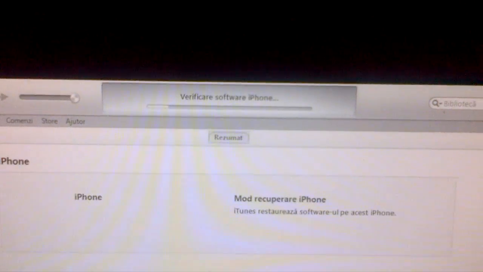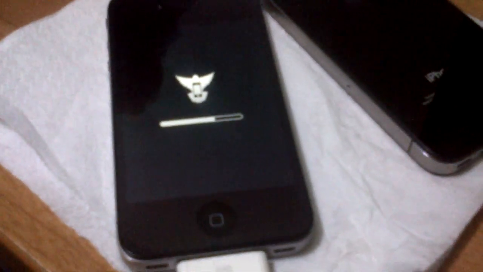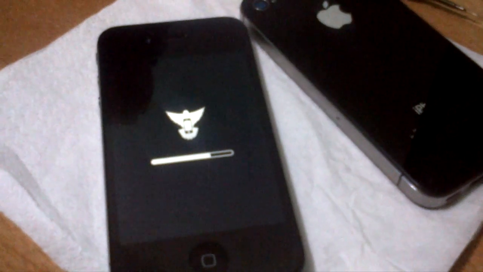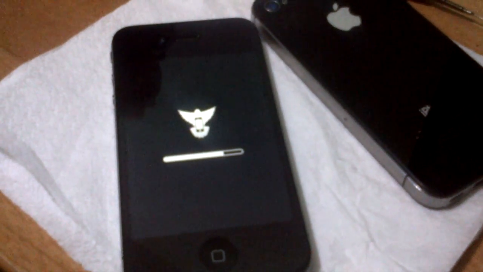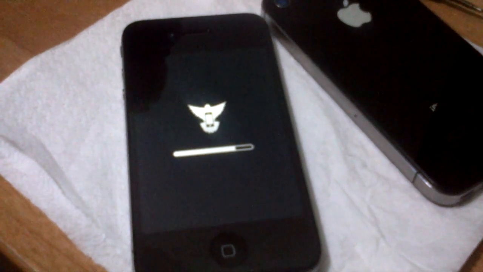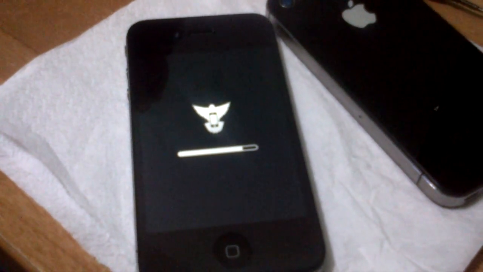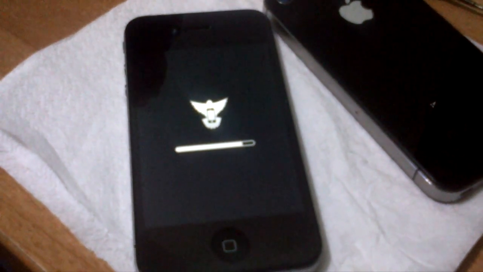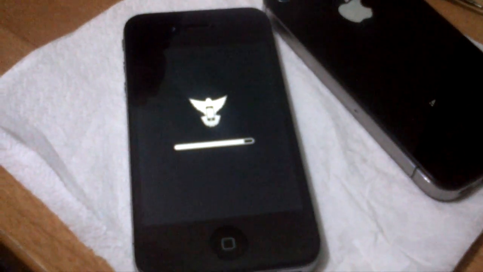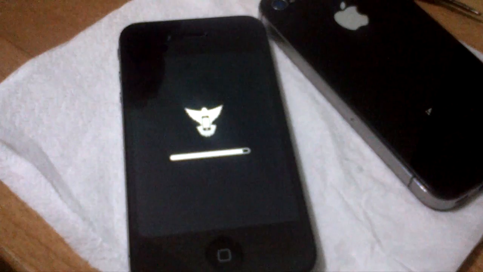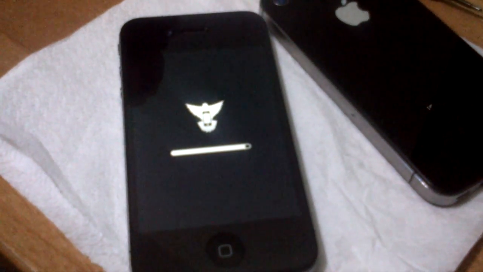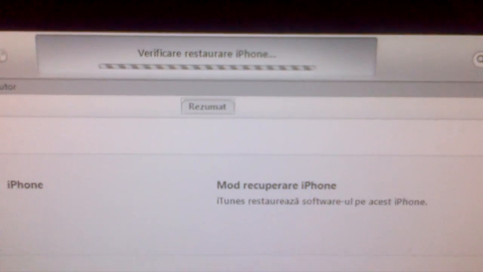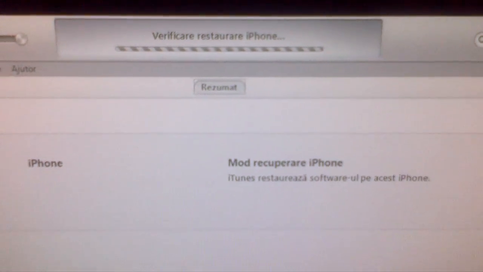It says verifying iPhone software. And now, while it's still verifying the software and almost done on the iPhone, you should get an error in iTunes.